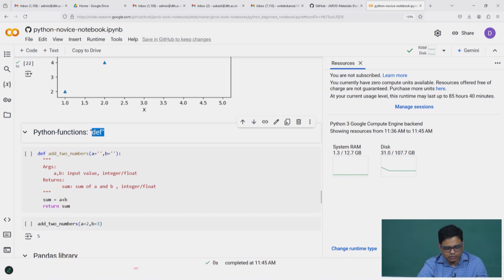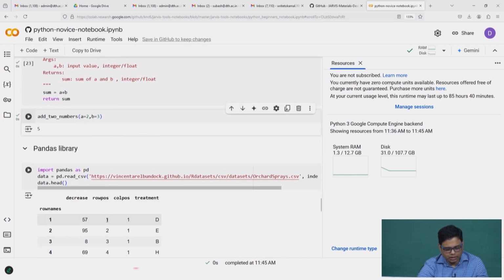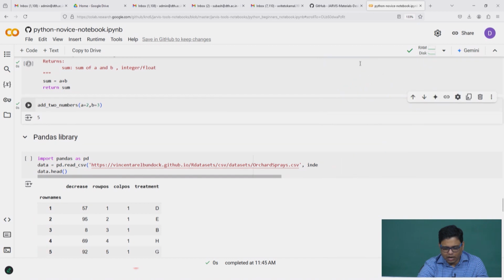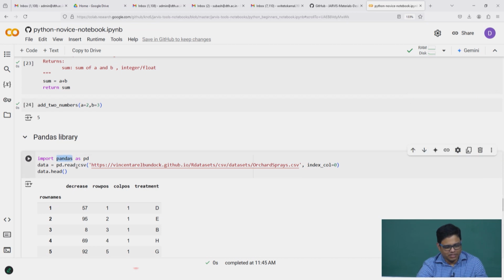We talk about functions, which is, for example, adding two numbers. It's like a calculator. And for large data sets, there is a library called pandas, similar to the cute animal pandas. You can import the library and call it pd.